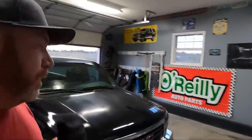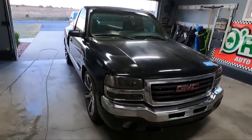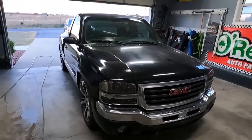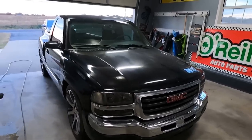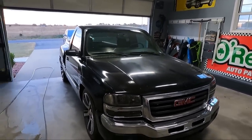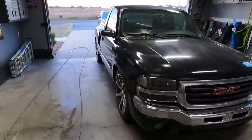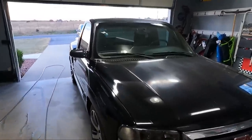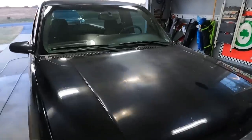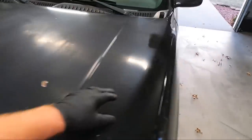The Sierra is borderline paint cracking issues and whatnot, especially on the hood and the top. So I really want to get on this, get it washed, get some of the junk off the hood. I'm really not concerned right now about the sides, but there's a bunch of crap sitting on it and I want to get that off. I also want to wash it. So I figured it'd be a good time to make this video and show you what my methods are.